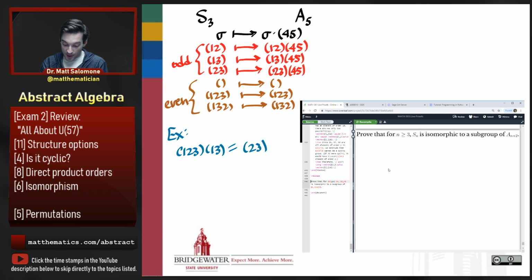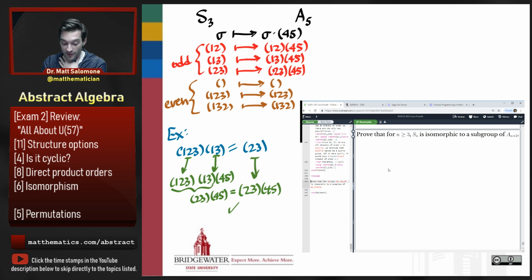And then to check the homomorphism property on this, we'll note that (2 3) is getting mapped to (2 3)(4 5) by this function. But meanwhile, (1 2 3) is getting mapped to (1 2 3), and (1 3) is getting mapped to (1 3)(4 5). And now (1 2 3) composed with (1 3) is going to give me (2 3) again, (2 3)(4 5). And so the product rule is satisfied, right? If I take the product first and then apply my function, I get the same thing as if I apply my function first and then combine the results, right? That's true when I choose one of these combined with one of these.